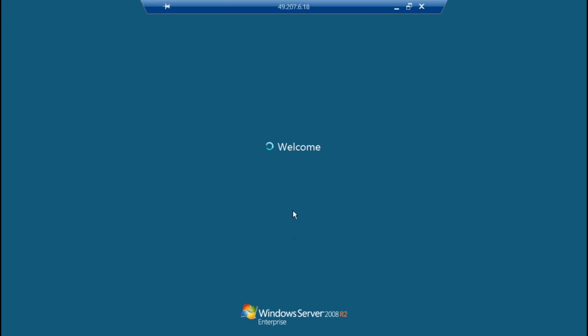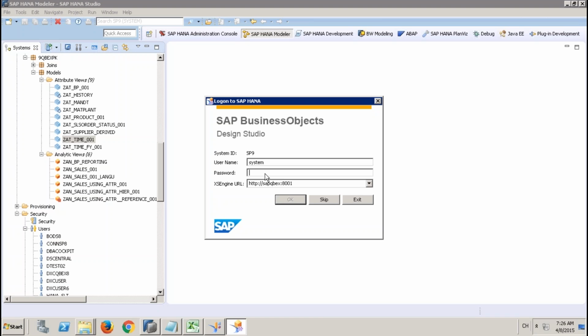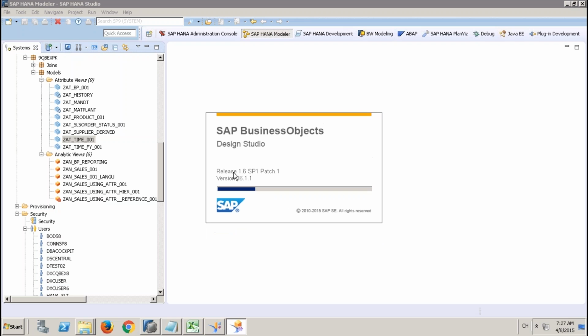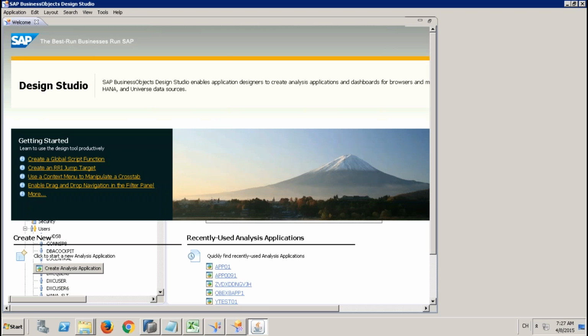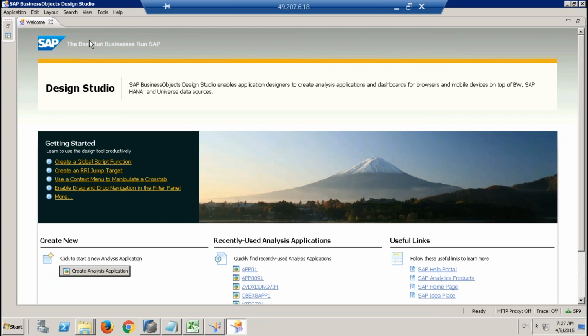So, sir, we can download Design Studio and work on the HANA database, right? Yeah. It doesn't need a license and does not need BO Enterprise. The dashboards you create in Design Studio can be saved into the HANA database on the access engine. We can install the Design Studio server on the HANA database itself.